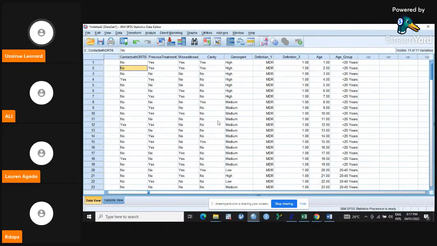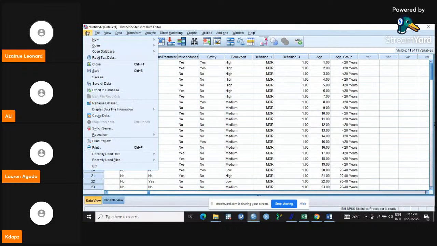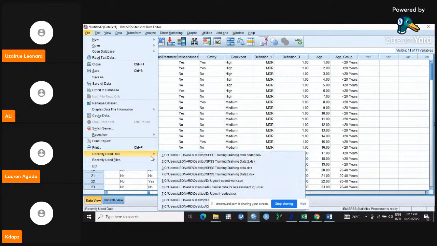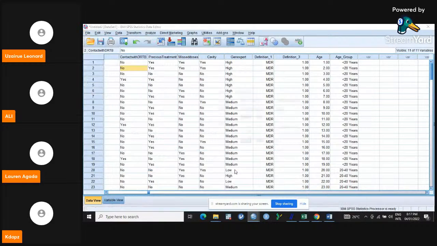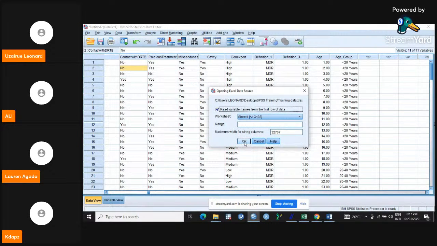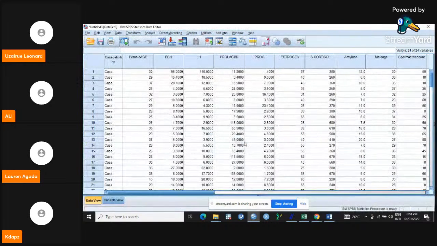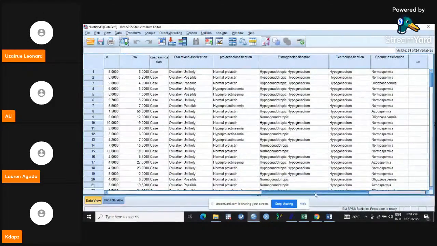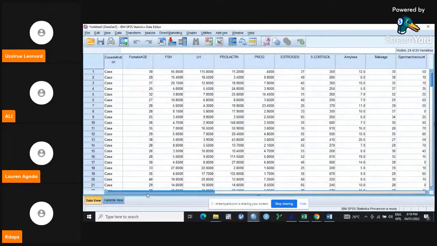So now let me open up another data set that we can use to actually look at this. Yeah. So this is an example of a data set that we may want to check. Remember, for you to check normality on any data, that data has to be numeric data.